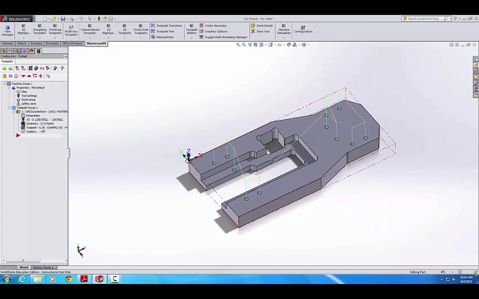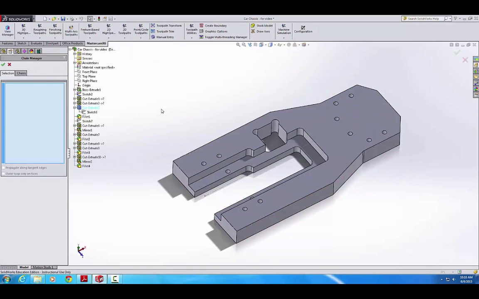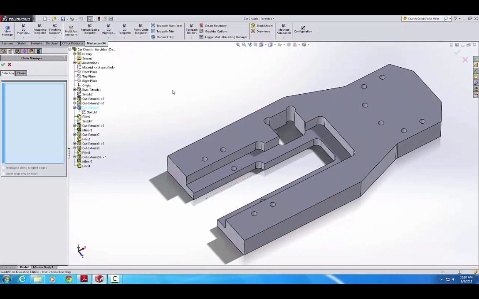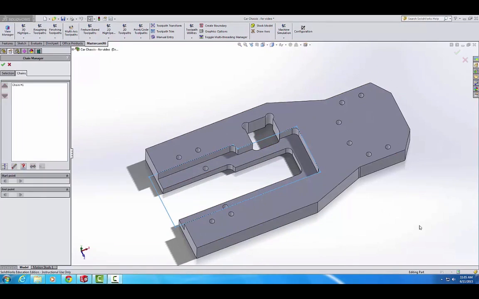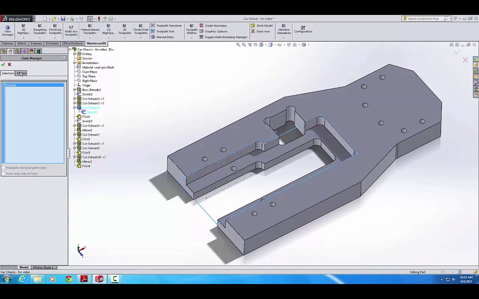Let's now create the tool path for this large pocket right here. To do that, we go to 2D toolpaths, we go to pocket, and what we want to do is actually go to the sketch that we used to create this pocket, which is this sketch right here. Since this is an open pocket, it is important that the sketch extend off the part a little bit. This will ensure that no unwanted material is left behind in these corners right here. And we want to select that.